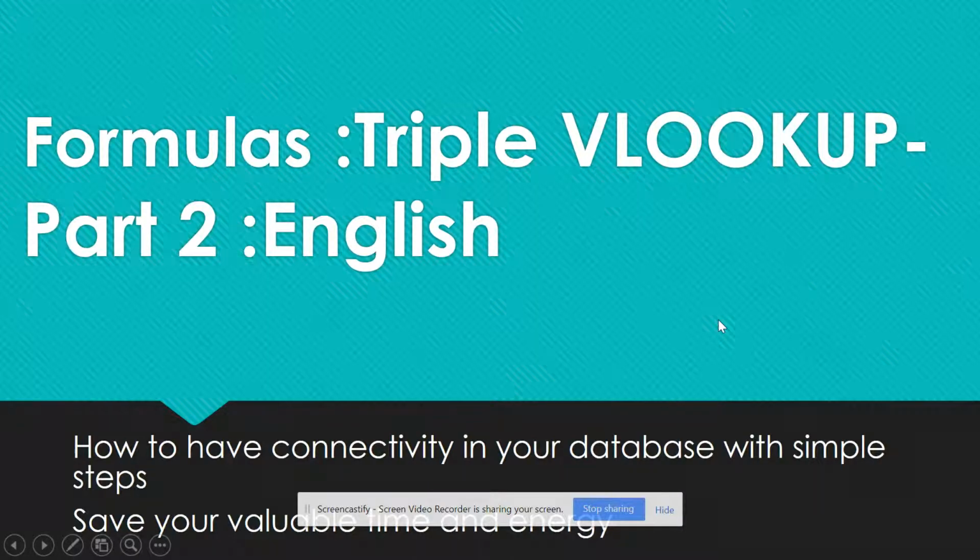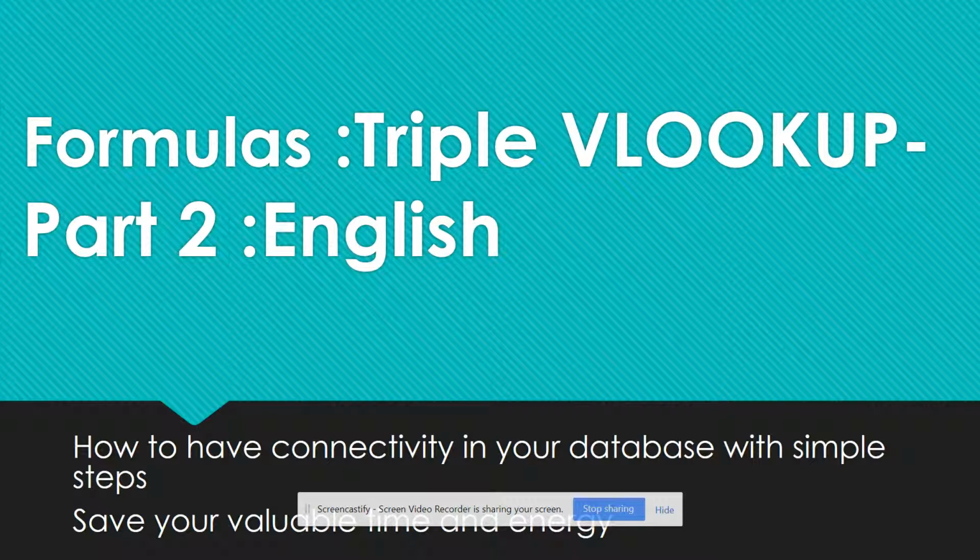Hello friends, and this is the continuation for the formulas with triple VLOOKUP. As I showed you in my previous video, this is just going to be a continuation, and I would like to show you what is going to happen when you have more than two columns and how you have to take the data.